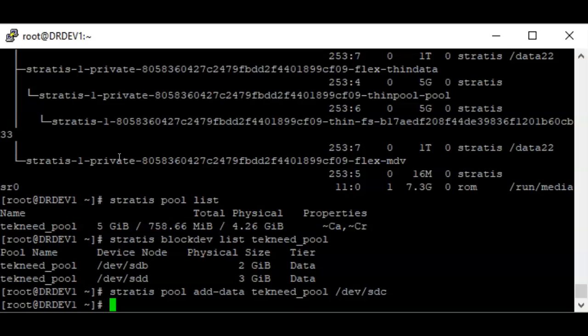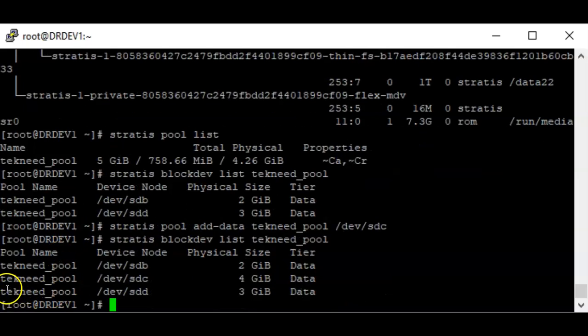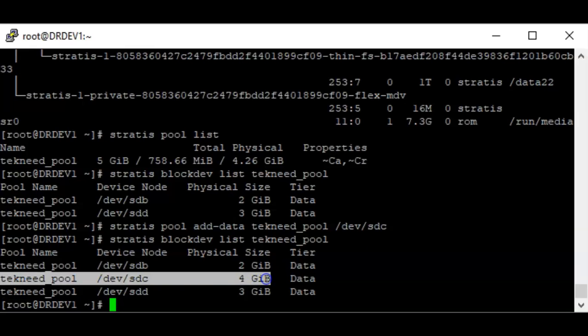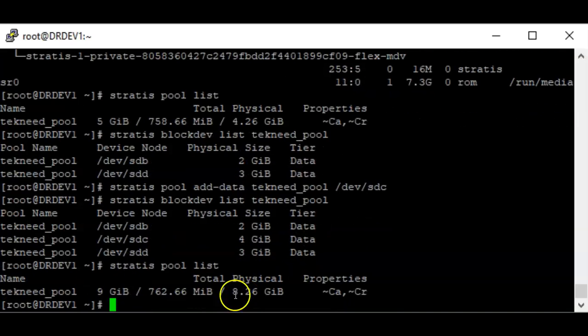So I'm going to use the command stratis blockdev list. You can see that the SDC device, which is 4 gigabytes, has been added to the pool. If I do stratis pool list, you can see that the pool has been increased, it has extended.